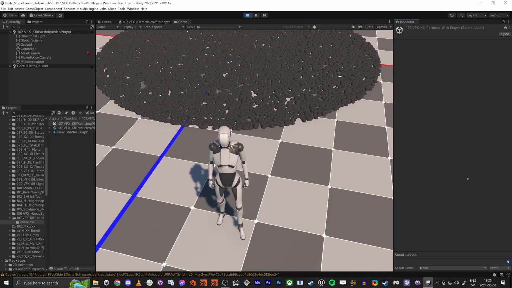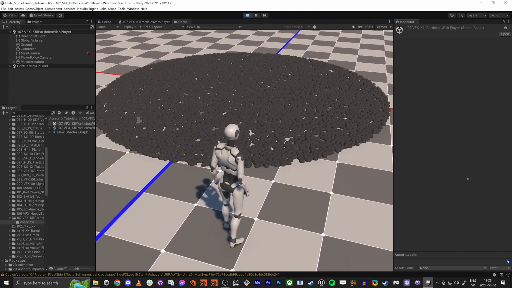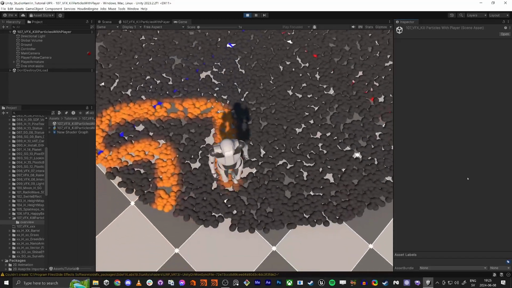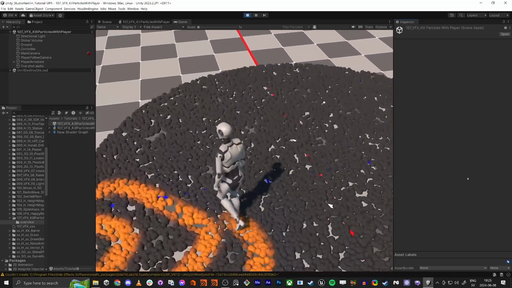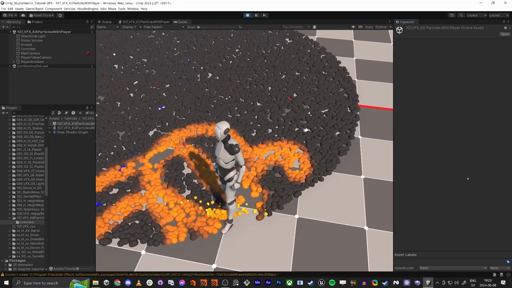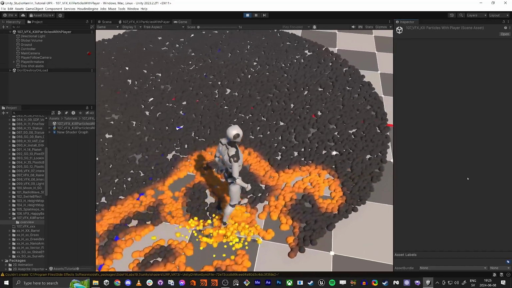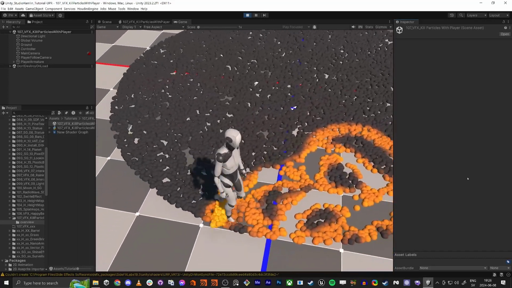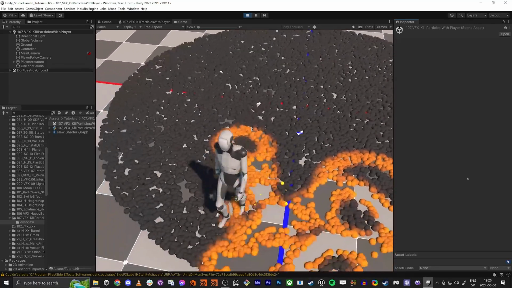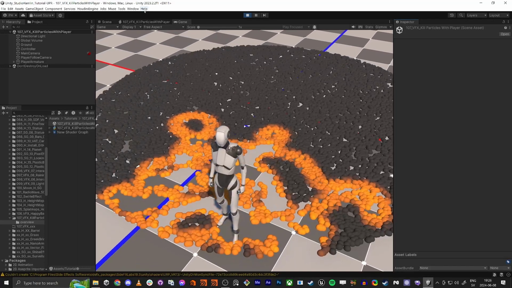Hello everybody, in this tutorial I'm going to do a really cool effect in Visual Effect Graph in Unity. So you see here the player walks around and colors the particles. The setup is I have made a custom attribute, a health attribute, and whenever the health gets less than or equal to 0, it kind of pops and bursts. So this is the setup that we're gonna do, and I think it looks really good.